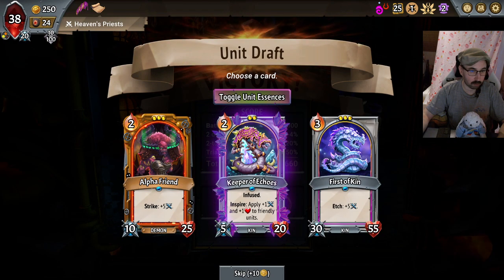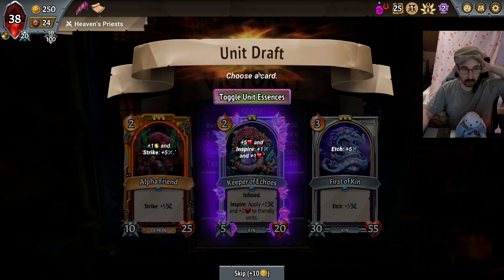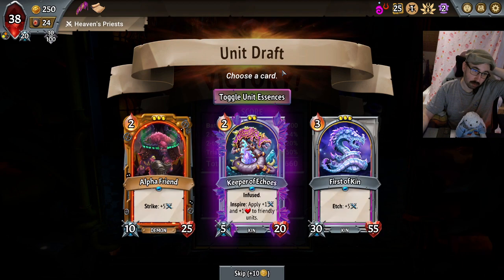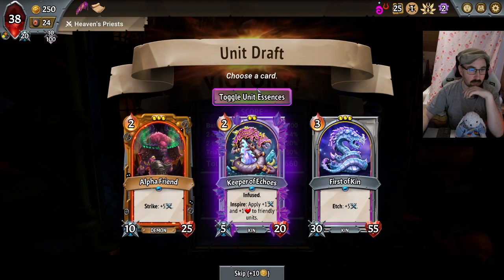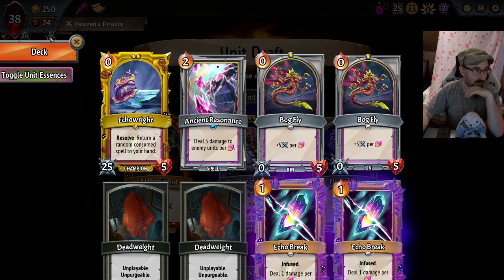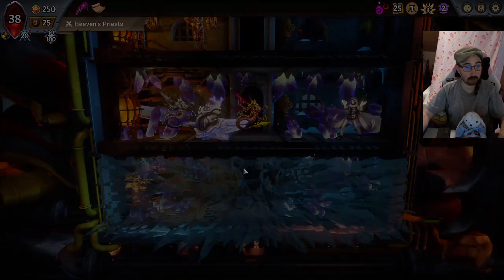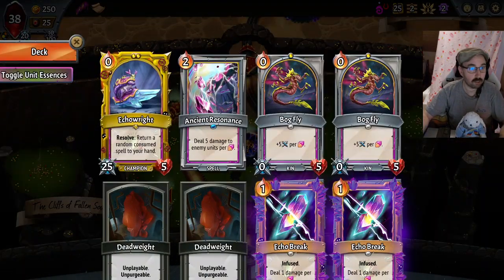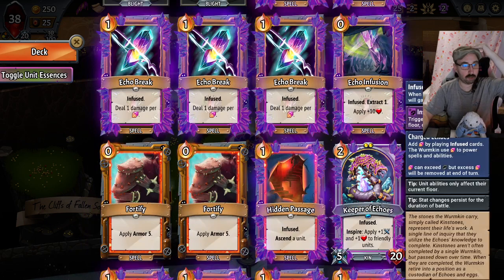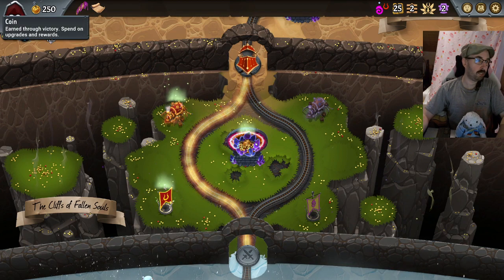There is the Keeper of Echoes. What is your essence? +5 health and Inspire +1/+1. Not for the whole team, just for the unit itself. There is also First of Kin, Edge +5 attack. I want that Keeper of Echoes. I want to have a floor with many small units and like bogflies, and then add a Keeper of Echoes to that, maybe with a Hidden Passage. Generate big buffs.